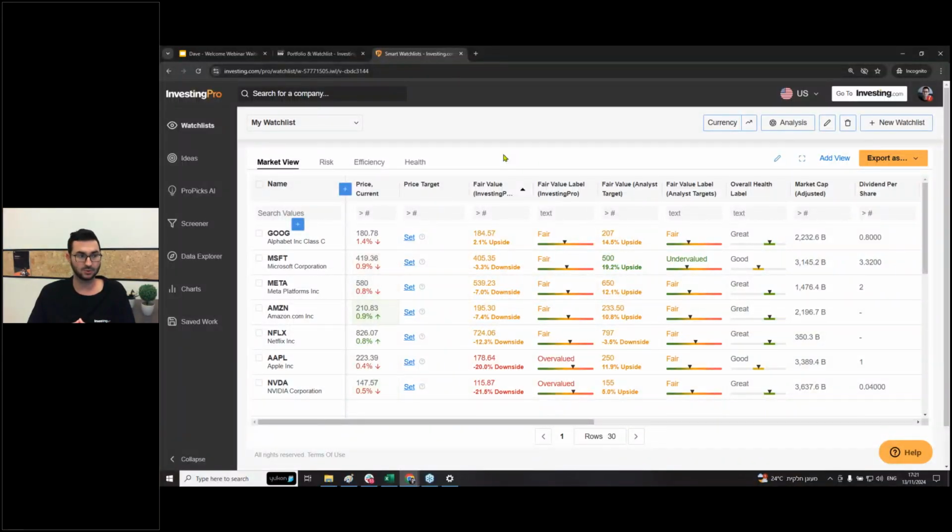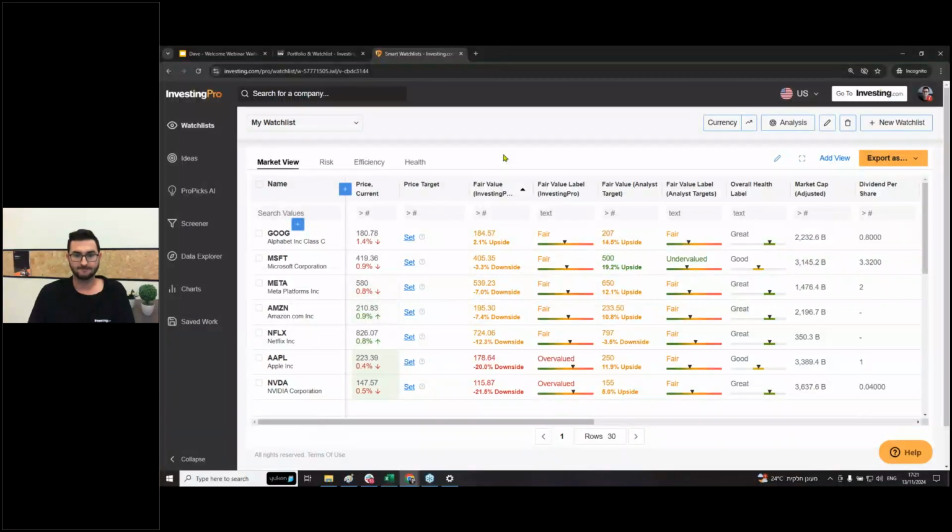So as opposed to having to dig into all this data and create models in order to understand, is this the right time to get in on a stock? Is this stock's health good? Is it good for the long term? Are there any headwinds that I should be aware of?